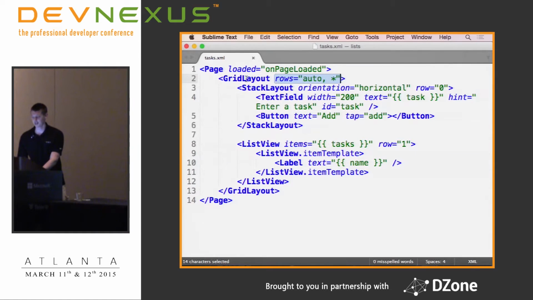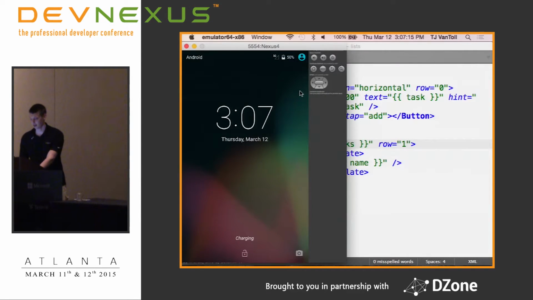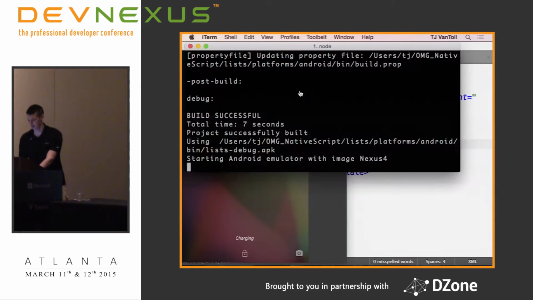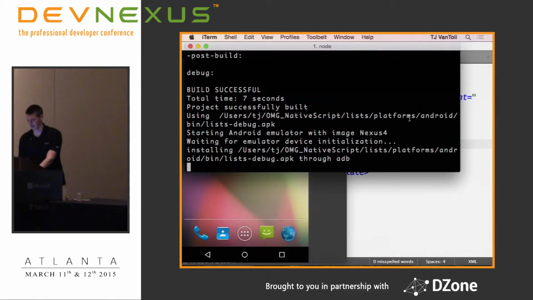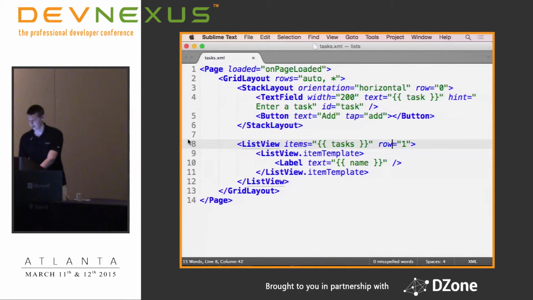You can nest these layout structures, so the stack layout appears within this. In this case, the default of a vertical orientation is overridden, saying display these things horizontally. So basically, in row 0, or the top of the screen, a text field and button appear next to each other, and at the bottom, taking up the rest of the screen, there's this list view available. And if I bring this up, oh, it's kicking in. All right. The first time it runs, it takes a few seconds.